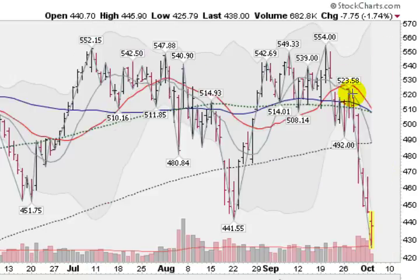And here is the once great Priceline.com. Topping out here in mid-September again, now under heavy distribution. Really one up day here. Another loss this morning, taking out all these previous lows. So Priceline under intense pressure, losing control of all its moving averages. Here's the 200-day moving average way up here at about 490, and the 50 and 100 at about 510. Now you see the 50 crossing over the 100 — that's called a black cross — and not a good sign. So Priceline looking very weak here.